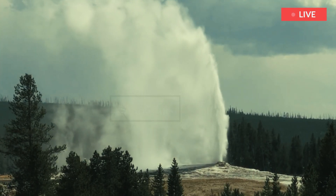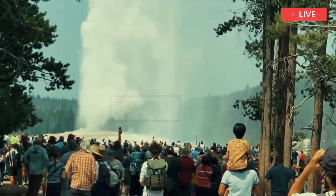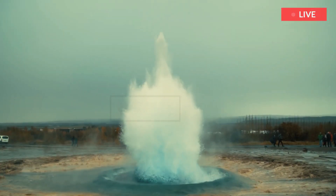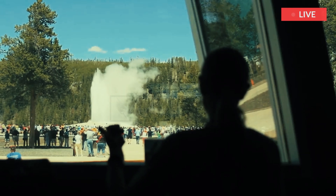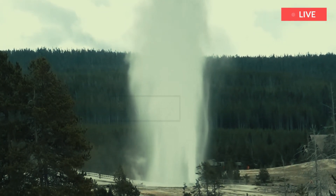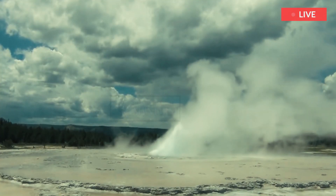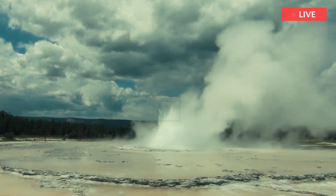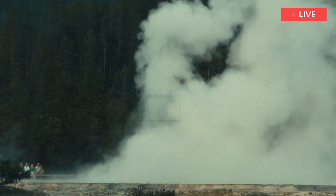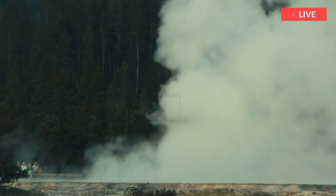The Yellowstone National Park eruptions average 100 feet (31 meters) high, with some rare super bursts of 200 feet (61 meters) or more. Eruptions last 45 to 60 minutes in a series of bursts. Great Fountain Geyser takes 10 to 14 hours to rebuild to an eruption. The pool slowly fills, then begins to overflow 70 to 100 minutes before the eruption.